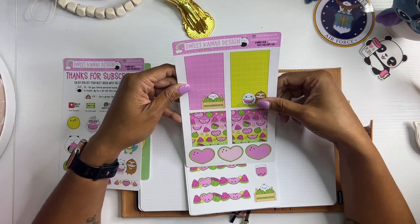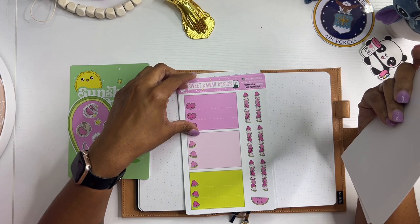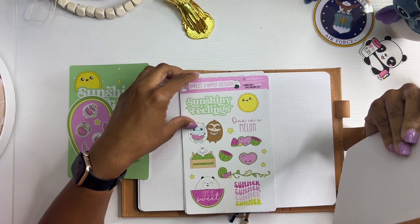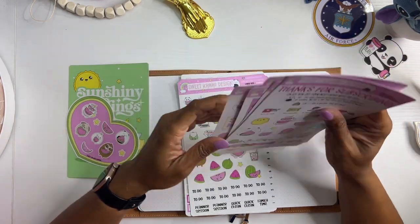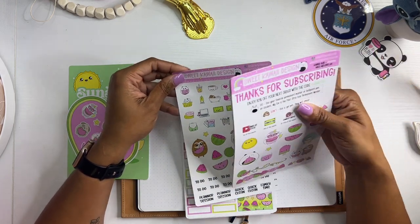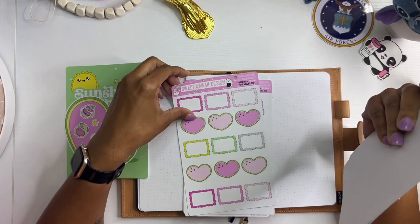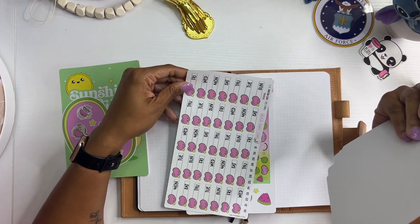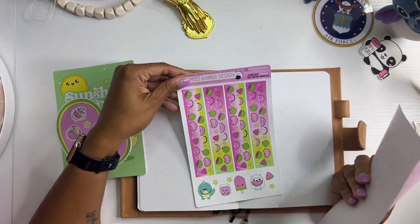And then I picked the journaling kit. So it comes with some more boxes. These to-do lists are so cute. Then you have your deco, more deco. That makes me happy. But yeah, I like watermelon things, like flavors, but I don't like actual watermelon. Hello weekend, here's our to-do list, some more boxes. I really like the journaling kit. More boxes, super cute. And 2 sheets of the washi strips.